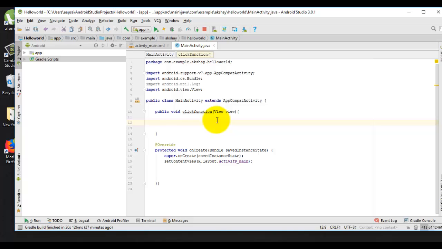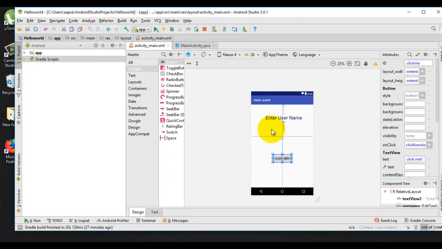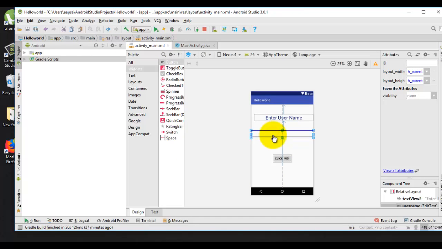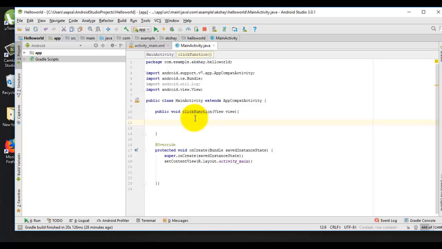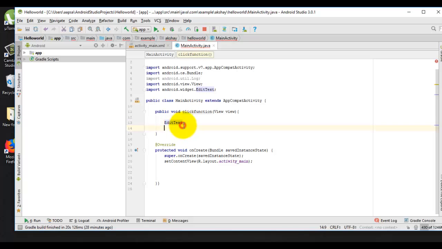Let us now begin our coding. First, let us take in the text entered in this text field. For that let us write a code, that is EditText. This is a variable for inputting text, and let us name the variable username itself.